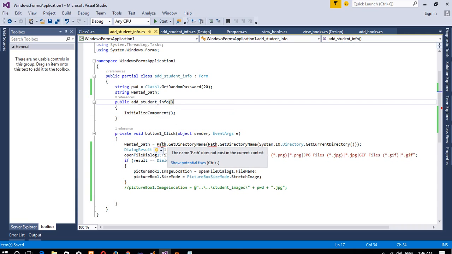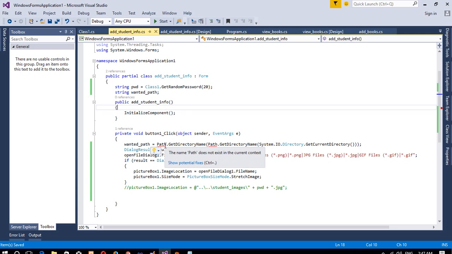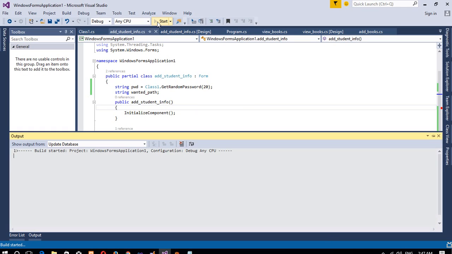Now this is the path. Now we need to run this.